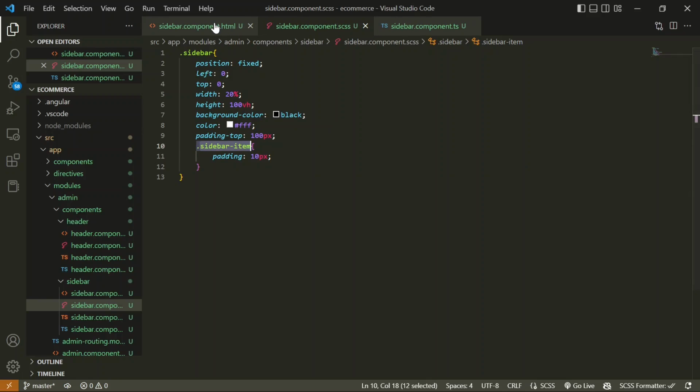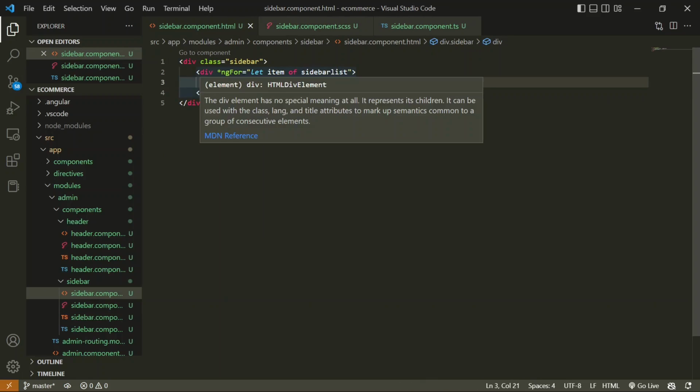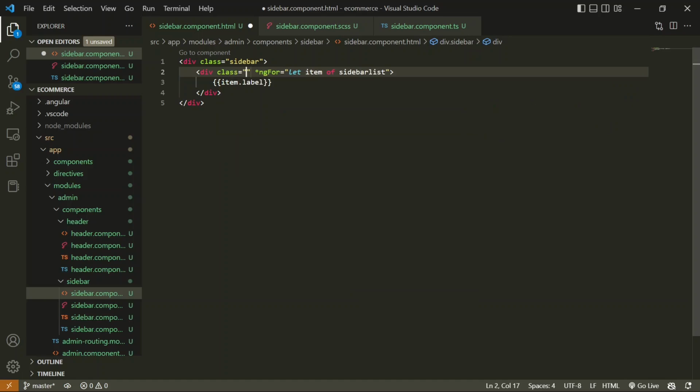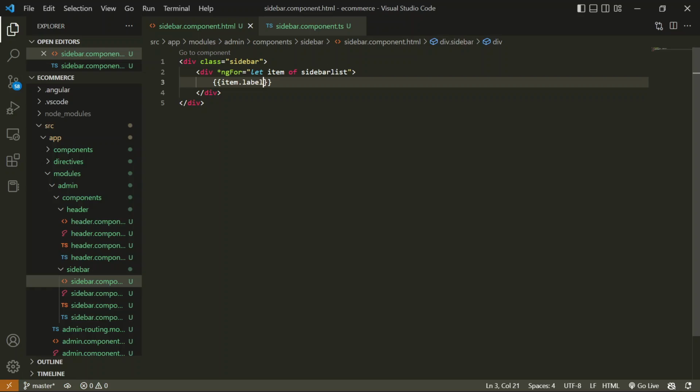So I will just copy this and I will paste this inside this class. So now you can see the output is a bit different. Now we should make sure that we highlight the entity which is currently active. For that, I'm going to introduce a new key to the object of these items, which will be active, and it will be true or false based on the current activeness of that item. And I will decrease that 100 pixels as well.